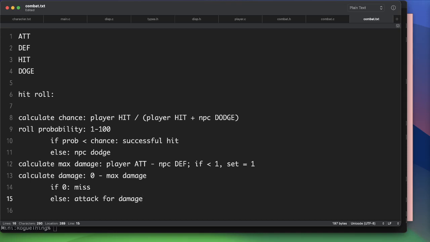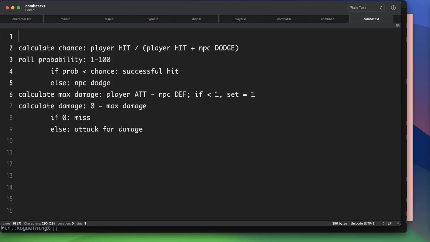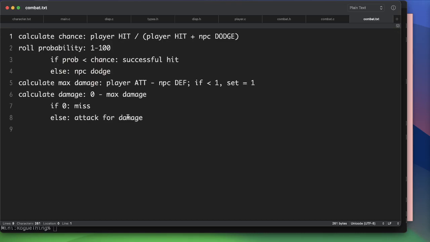So we have misses and we have dodges. If you're hitting them and they dodge it, that's a dodge. But if you're hitting them and you do 0 damage, that's a miss. That's the only difference. And you have a chance to do 0 damage, so it'll always be possible. That's how the system is going to work. And then reverse all these things for NPC.